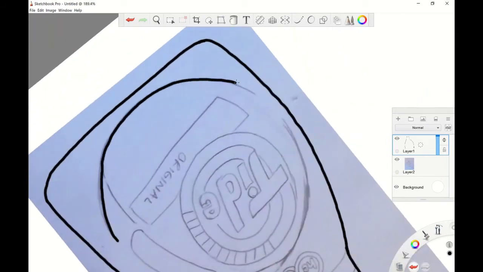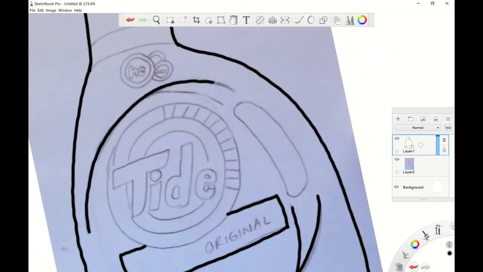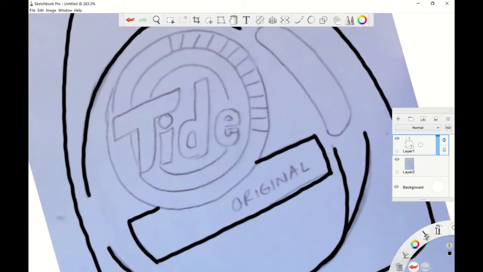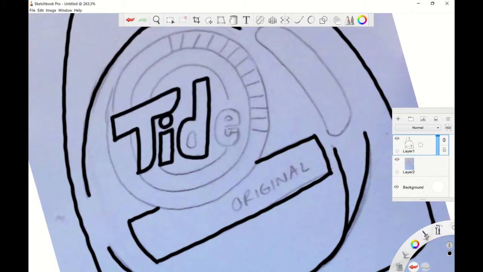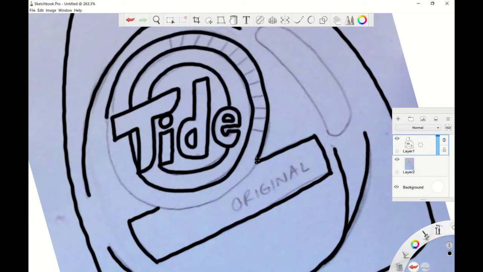Be careful if you have a touch screen that if your palm touches the screen, that it doesn't mess up the drawing when you're drawing with your stylus. I like to rotate my image only because I have to. I can only draw a certain direction, and so it kind of helps me make sure that I can see everything that I need to draw. Again, make sure you're tracing it as best as you can, as smoothly as you can, as nicely as you can, so that way when you go to color, it's going to look really nice and neat.